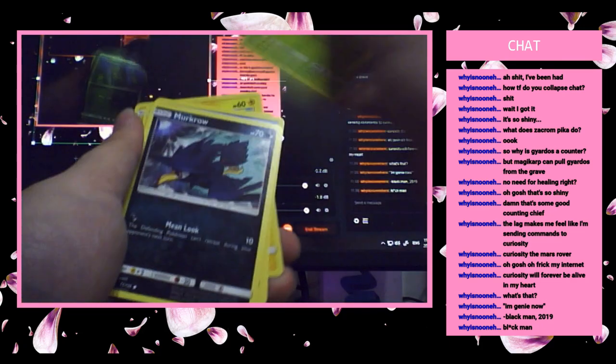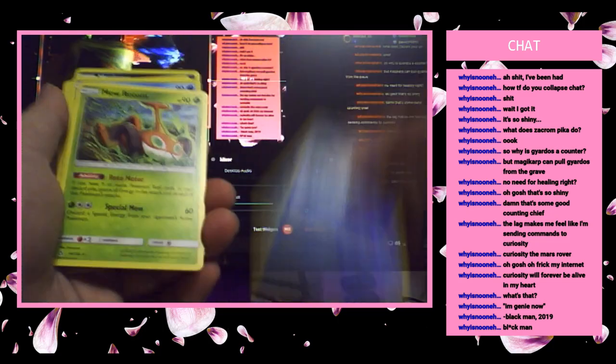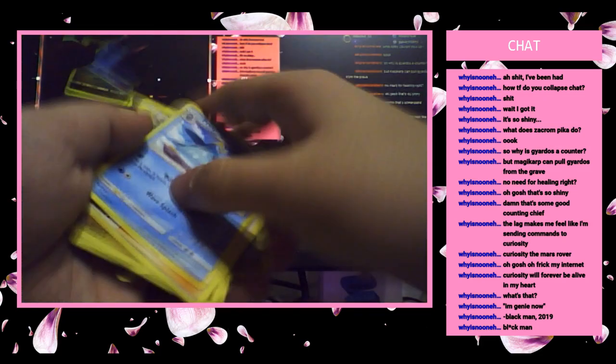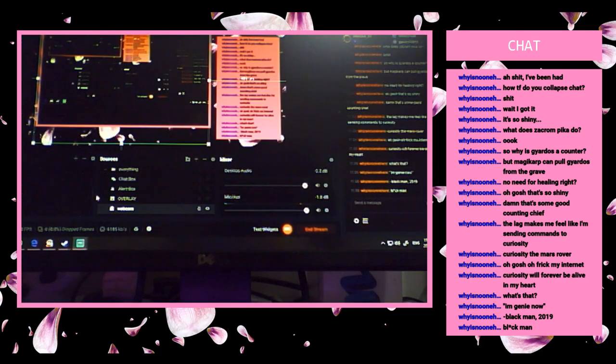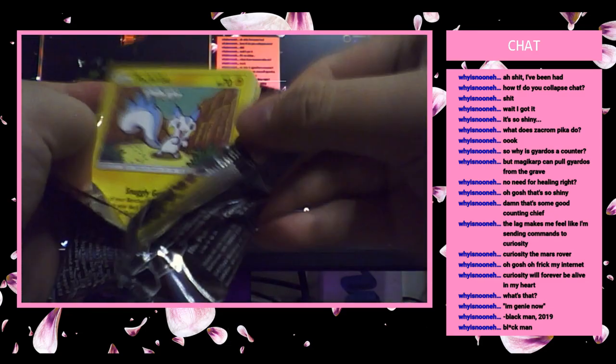Water Energy. Prinplup, Gardenia, Gabite, Hippopotas, Pachirisu, Shinx, Vine, Recruit, Reverse Holo Abomasnow, and Mow Rotom. That's so many Rotoms in this expansion, actually. Well, I guess that's what happens when you focus on the Diamond Pearl.